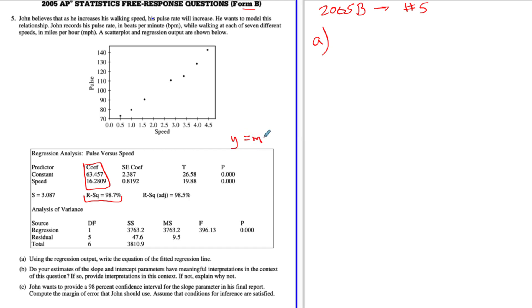Now remember that linear regression looks like this normally. We have a linear equation that is y equals mx plus b. The m is the slope, that's with the variable. So that is the number 16.28. That is with the variable speed, which is the x variable. So remember, we always use a little hat when we want to show that we're predicting. So the predicted pulse rate is going to equal, so y equals mx, it's going to be 16.28 times the variable x, which here is speed, and then plus the constant 63.457.